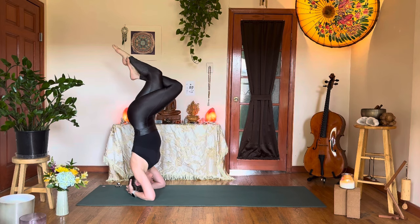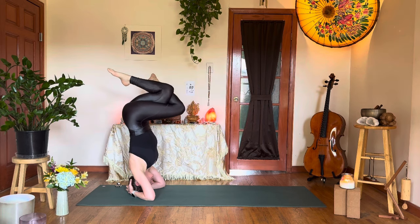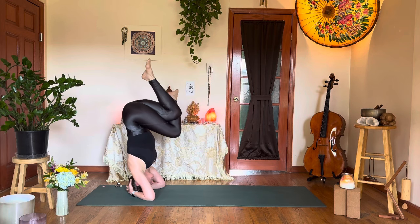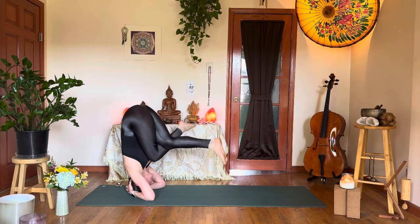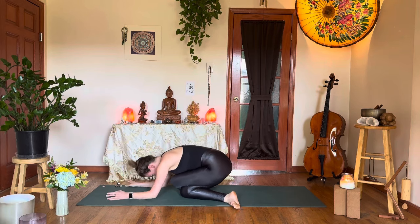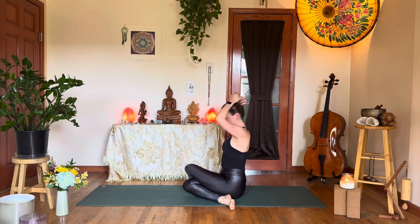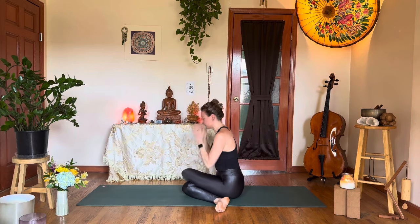If you are up in eagle wrap, especially the double, start to undo the double wrap. Draw the knees into your chest and then slowly lower down. It's very challenging, I find. And then bring yourself upright, whether it's coming from the headstand or your shoulder opener.